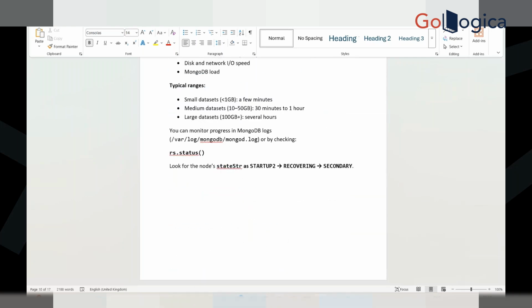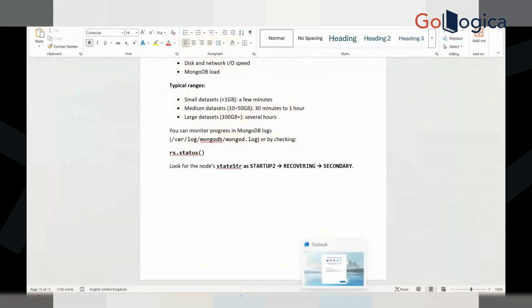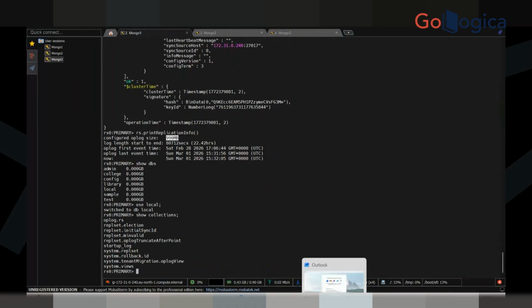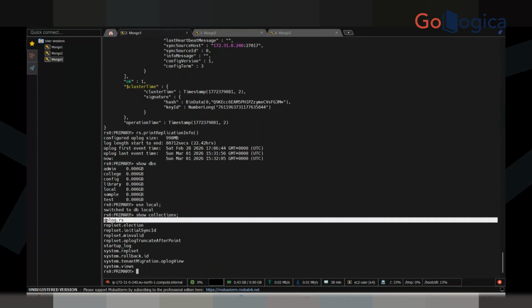So the oplog is of fixed size. If you see here in local, you have oplog.rs, and this is the capped collection.